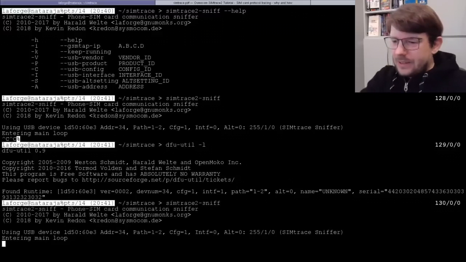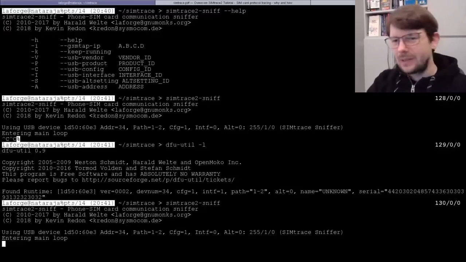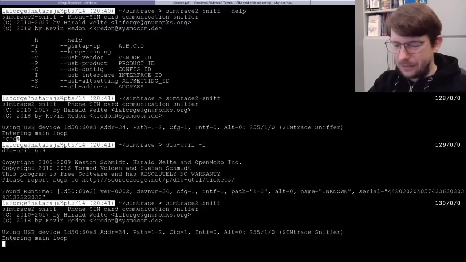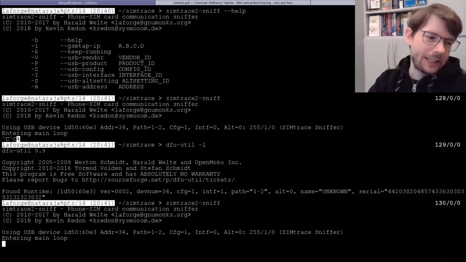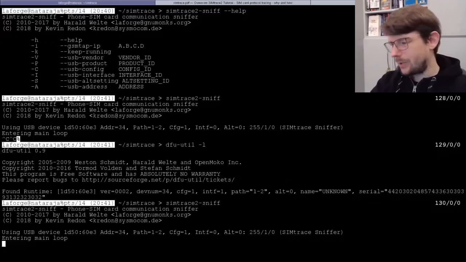So what the SIMtrace2 sniff program is doing is it receives any SIM card communication between SIM card and phone, and then it passes it over the loopback device over IP, over UDP in the GSM tap format. GSM tap is a pseudo header, an artificial header that we introduced many years ago to encapsulate protocols that are not normally spoken over IP.